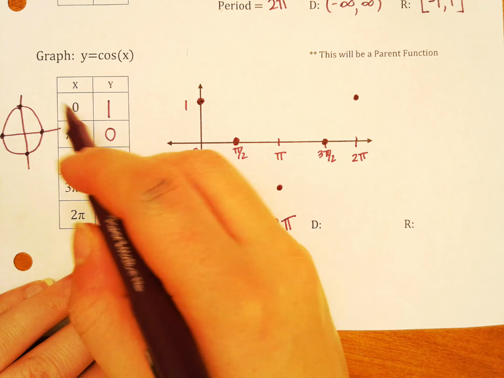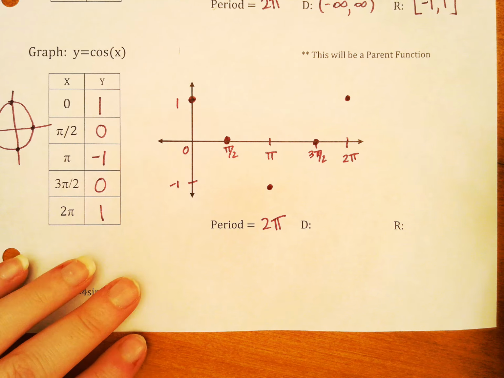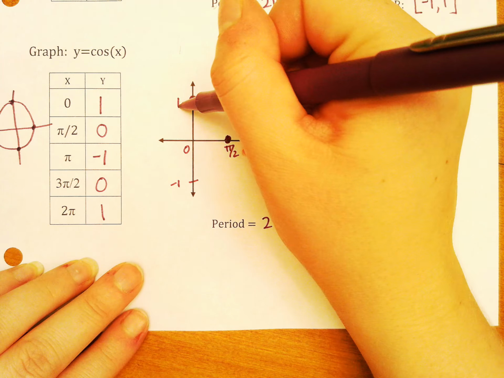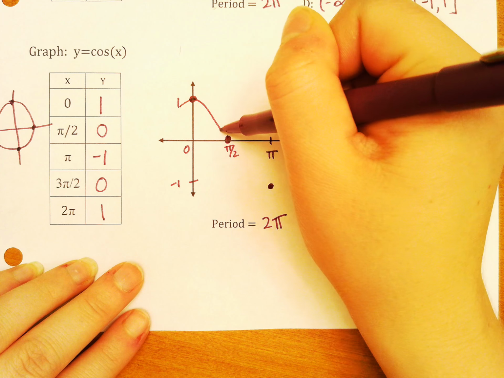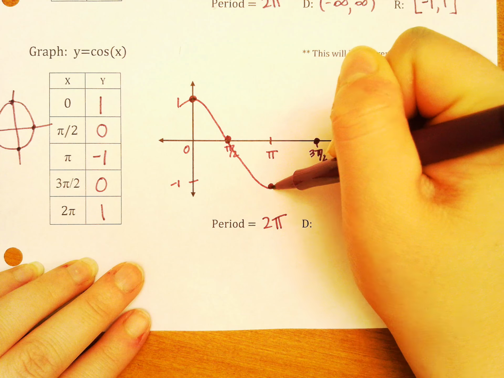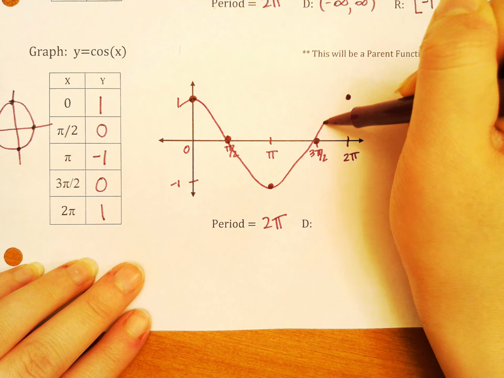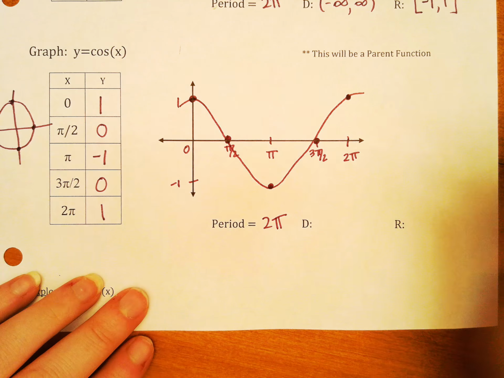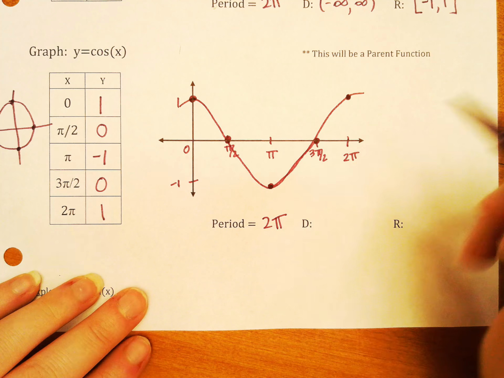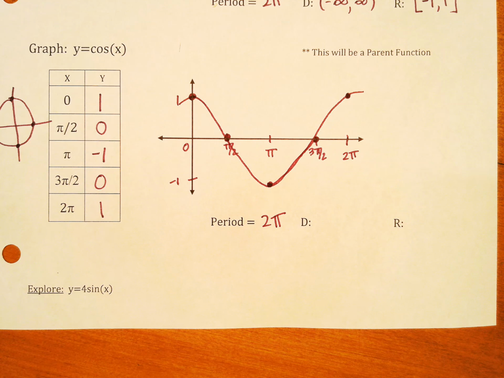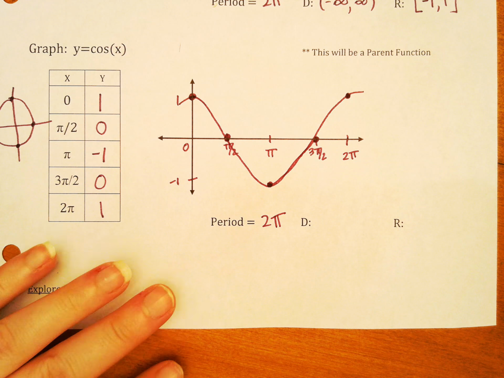This is not a straight curve, so we are going to connect it in this curved way. So we start up here. We kind of go down in this bell shape. Oops, it's not very great. A little too curvy here. But that's the general sense and the general trend for our cosine function.